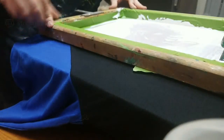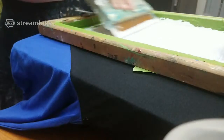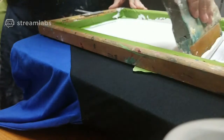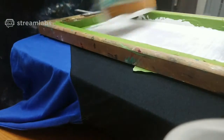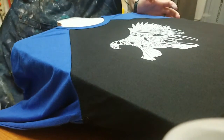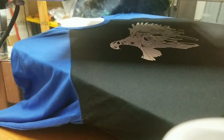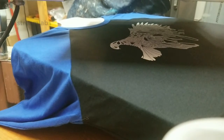Alright, it's about time I add some more white on here. The white dries so quickly, it gets used up the most quickly, and it thickens the quickest too, I think. It's water-based ink, so if you saw, I don't know if I put it, I think I might have started my live and it failed, so I don't think you guys saw me adding water to thin it out. So if you're using water-based Speedball ink, that's what I do for almost all of my inks. Add some water in it until it gets to a cake-like batter consistency.